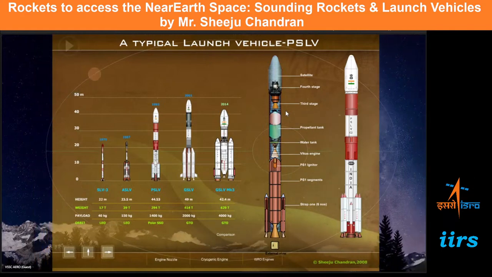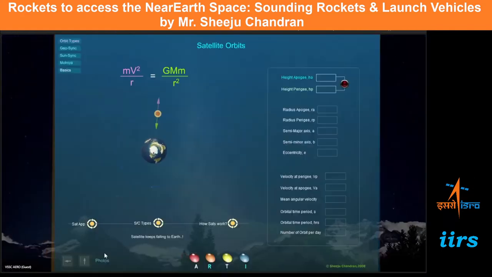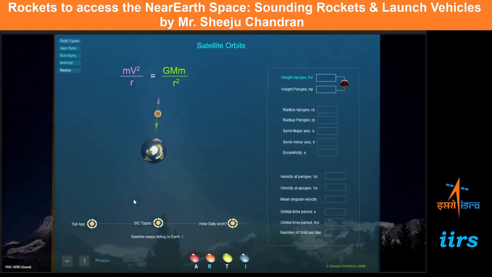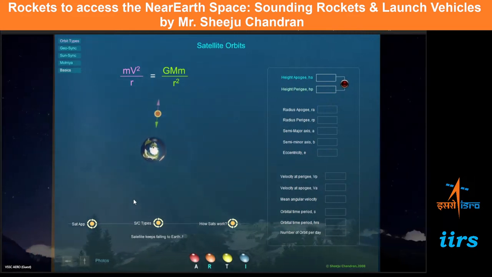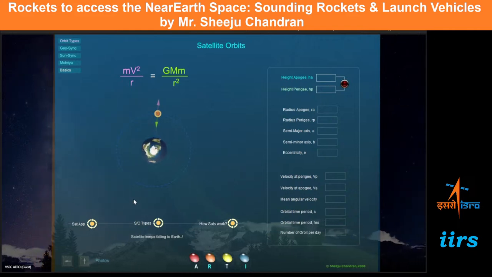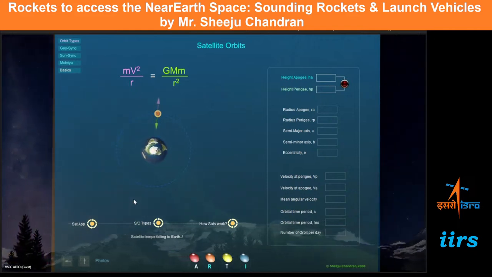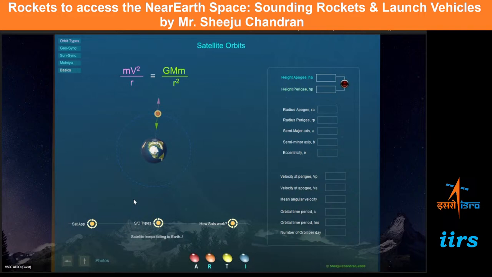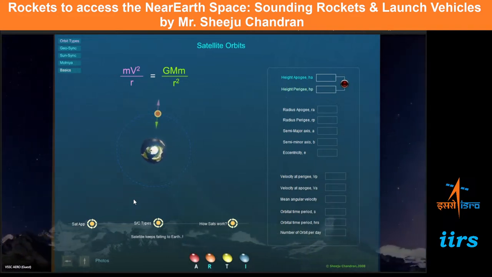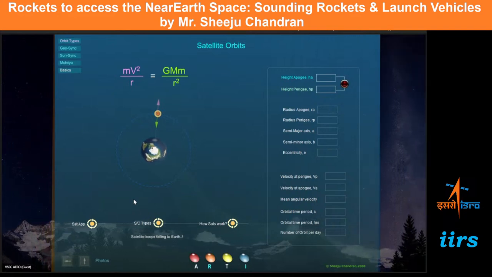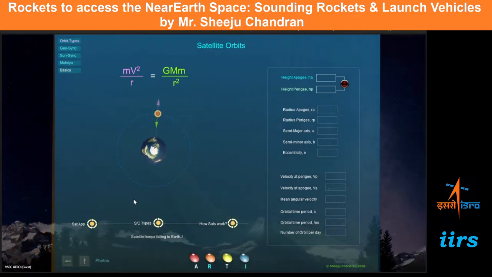That we will see in a little bit of detail in the subsequent slides. Now, let me just repeat what I've asked. What is the function of a launch vehicle? We have now discussed the fundamental principle of rocketry, how something can be used with the principle of reactive propulsion, and how the same device can be used to propel something to Earth's orbit or even beyond.